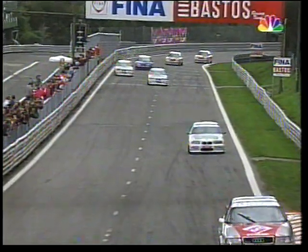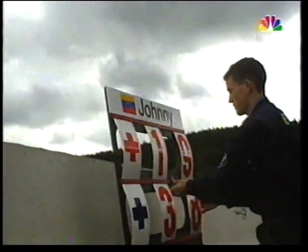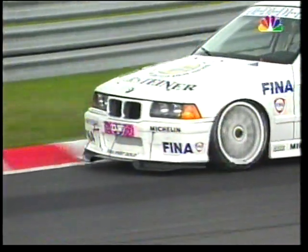And smoke coming out of the back of that one particular Audi. That doesn't look too promising at all. But here at the bus stop chicane, here's Biela, who misses the tyres this time. And Biela has Capello behind him now. Dindo Capello at the back of that group with the pink strip across the windscreen. There is Capello, and there's the pit signal for Johnny Cecotto. You're in the lead by 1.9 seconds and 3.8 seconds ahead of the championship leader, I would think.